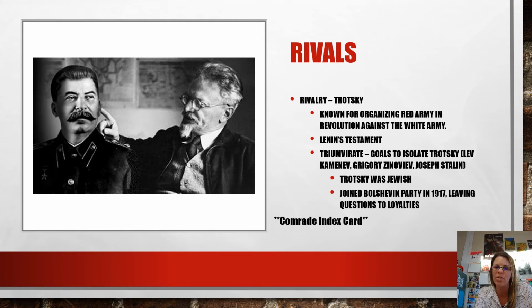In order to isolate Trotsky, Stalin works with two trusted party officials named Kamenev and Zinoviev to start a fake news campaign, discrediting Trotsky, along with the USSR, and it's filled with the usual. Trotsky's Jewish, never heard that one before, and he's not a good original member, even though we saw him in the prior picture. It's fine.